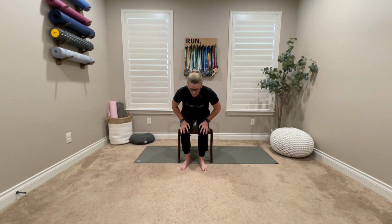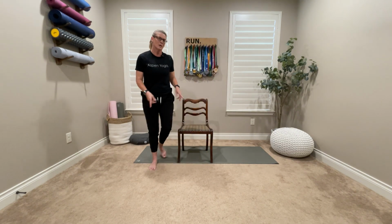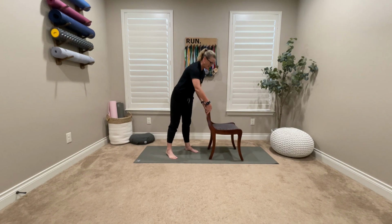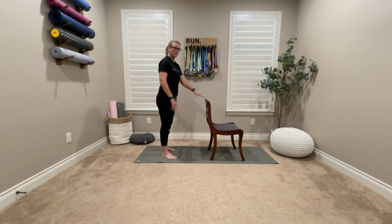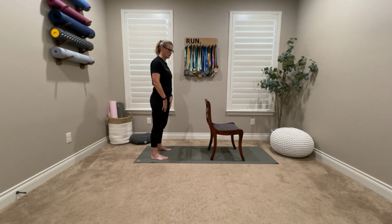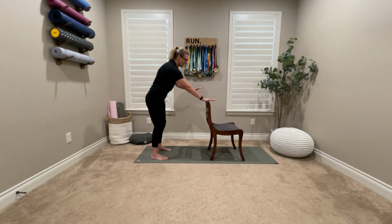Good. Let's go ahead and stand up. As you stand up, I'm going to move my chair so y'all can see a little bit better here. You're going to step a nice distance away from your chair where you're comfortable. Slight bend in your knees. We're not really working anything on the lower body. I want you to bring those hands out.